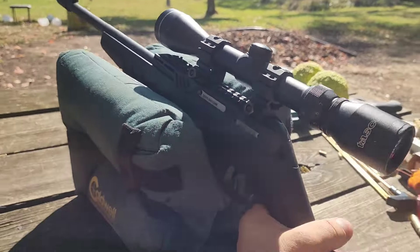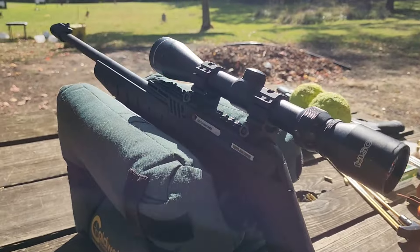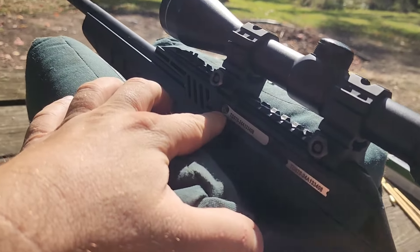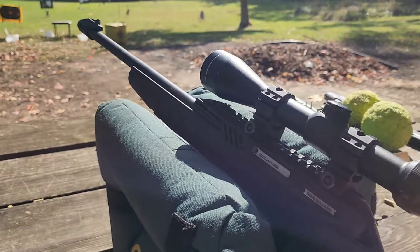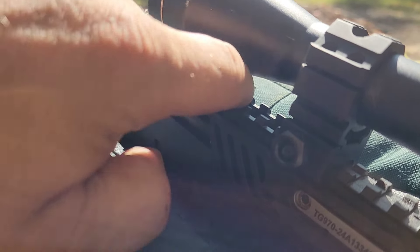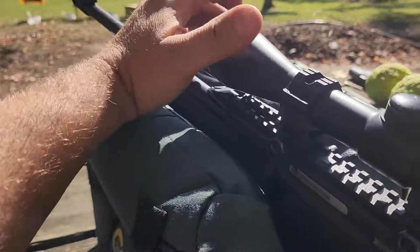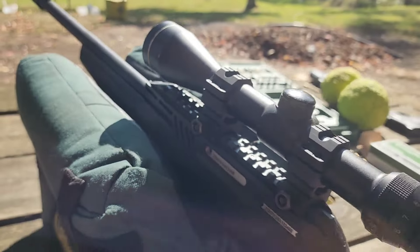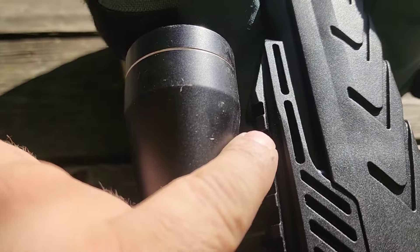This one's got an 18-inch barrel. First thing I notice is it's super light — comes in at about 3.7 pounds without the scope. The bolt is ambi, as you can see there — you can switch it to whichever side you want. It's got a little plastic rear flip-up sight here; I just folded it down, or you can flip it up. It's windage and elevation adjustable — there's space in there that's hard to see but you'll have to take my word for it.